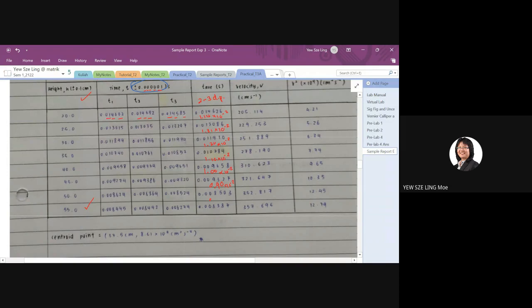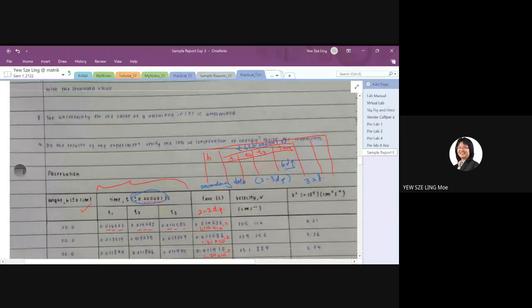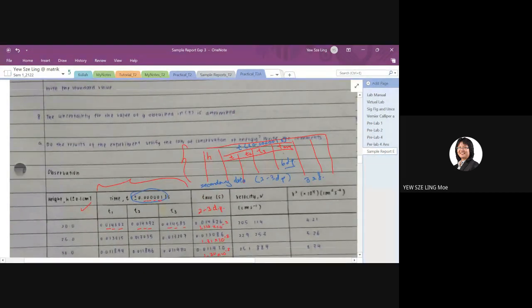This would be a better way of writing down your result if it is very, very small. Because now you have two zeros here. If you use 2 or 3 decimal places, you are going to get a very inaccurate result. But of course, if you are scared, then you just do what I showed in the table above. You put T average as part of your time, then you can keep up to 6 decimal places.